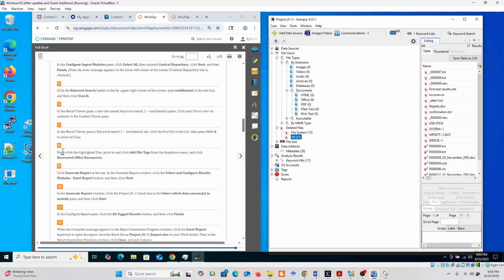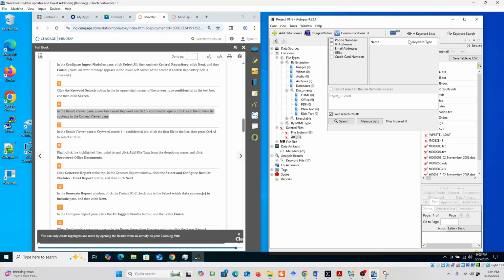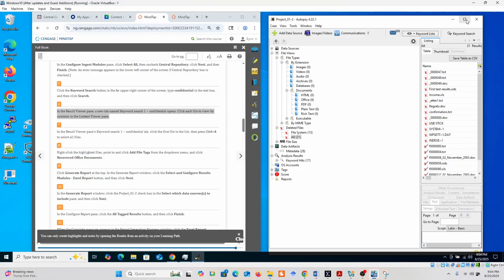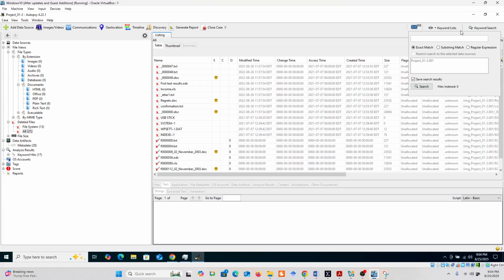It tells you to search, in the search pane viewer, for a tab named Keyword Search 1, Confidential, which opens. Click each file to view its contents. That should be here. If that doesn't come up, you can actually go and do a keyword search, and we could type in the word confidential.